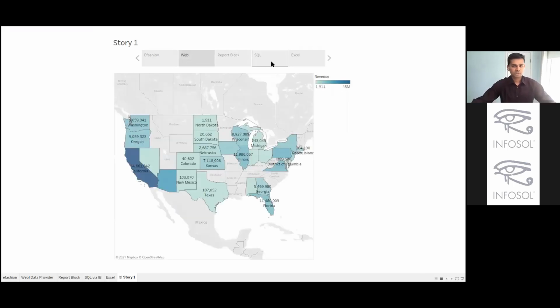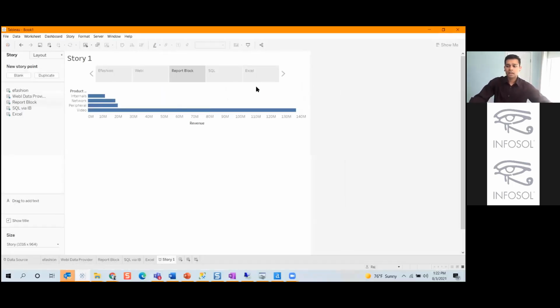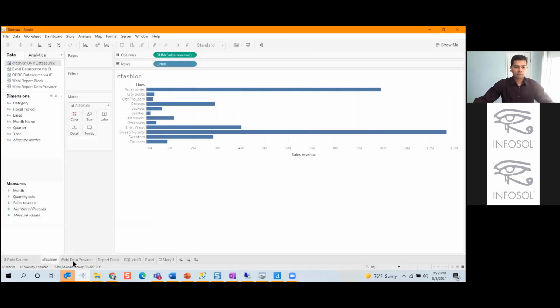This is a quick and dirty dashboard that I've done, but you can imagine the power that you're going to be leveraging with the help of InfoBurst, where you can bring anything that you have in BusinessObjects, as well as any external data sets, into a Tableau dashboard natively over here. So that's the whole concept of having BusinessObjects as a data source. Even though Tableau doesn't support anything natively within your database connections, you can bring this via InfoBurst.